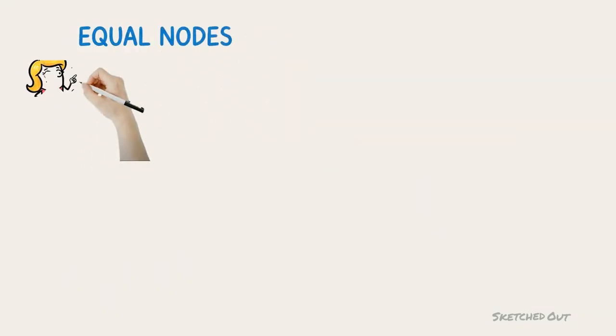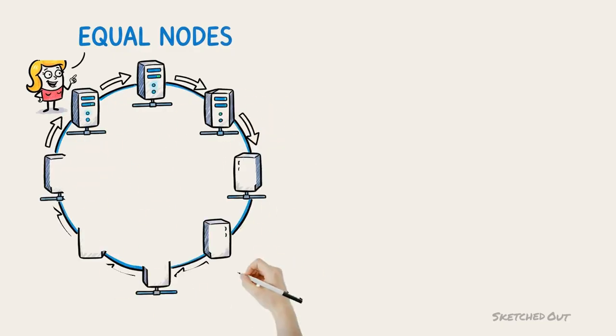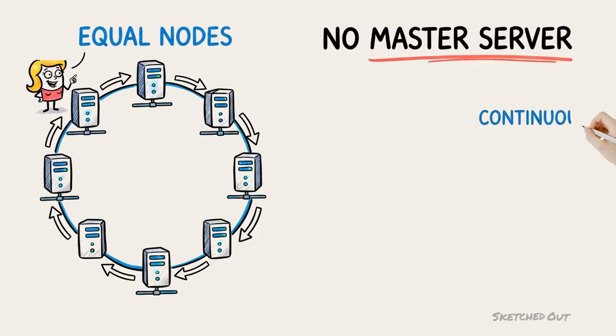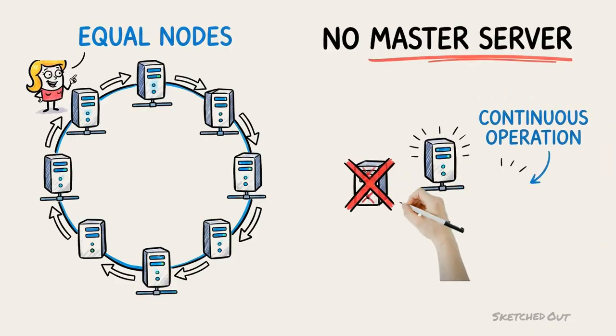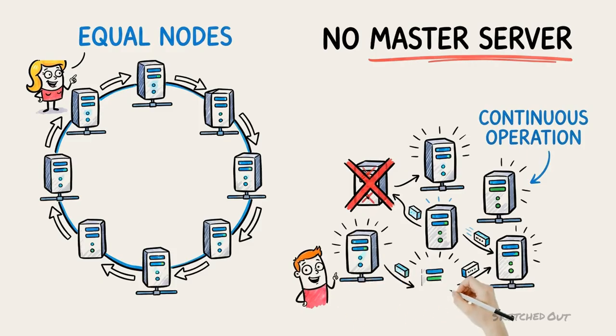Instead of relying on one giant machine, Cassandra spreads data across many ordinary servers called nodes. Those nodes form a logical ring, and every node is equal. There is no master server, no primary database, and no central boss making decisions. Any node can accept requests from your application. That design matters because it removes the biggest weakness of traditional systems, the single point of failure. If one machine dies, the cluster keeps running.